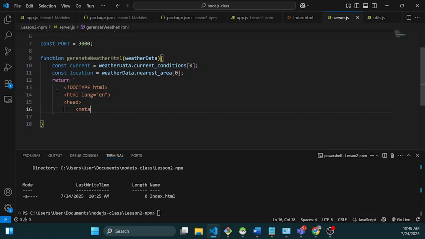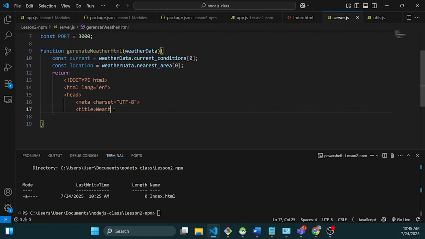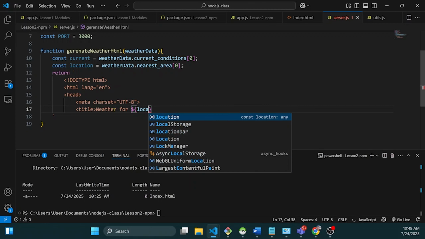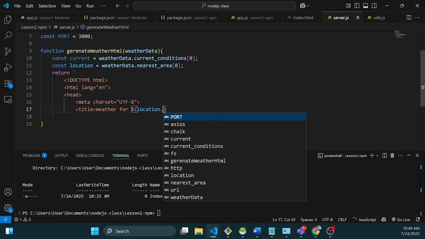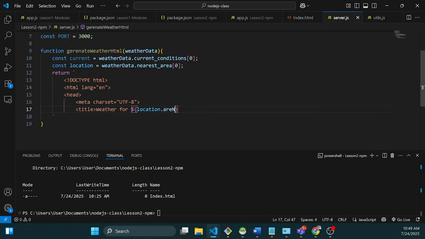Meta, weather for, and then location dot area name dot value. Okay.